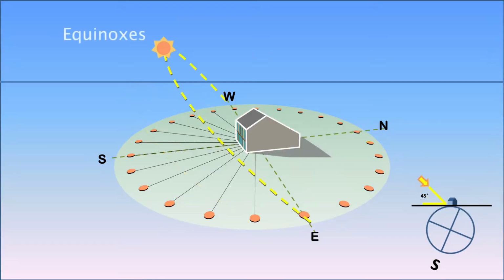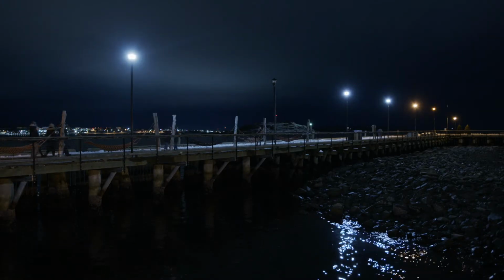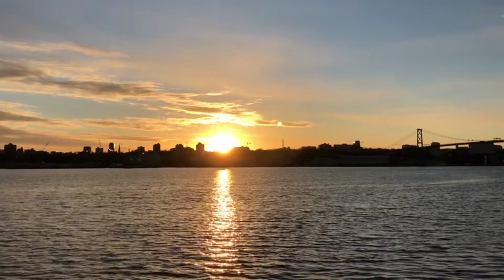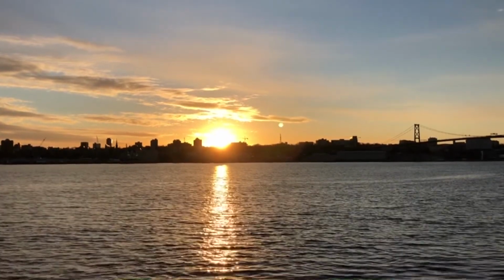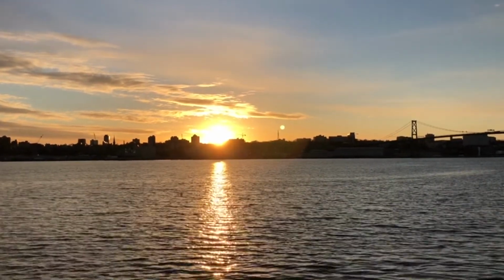At the equinoxes, fall and spring, the sun rises above the horizon at 6 a.m. and sets below the horizon at 6 p.m. solar time. This gives us 12 hours of sunlight and 12 hours without it. And finally, the summer sun rises much earlier in the morning and climbs much higher in the sky. It sets later in the day, giving us more hours of sunlight. As a result, our solar resources are much greater in the summer than in the winter.